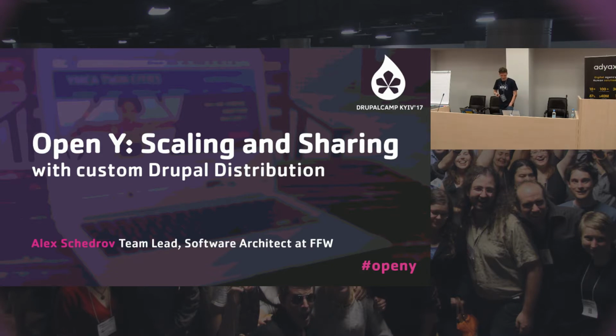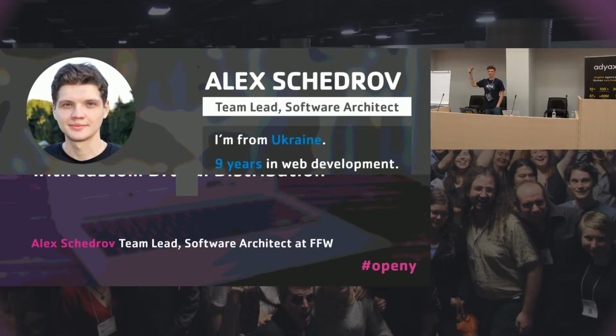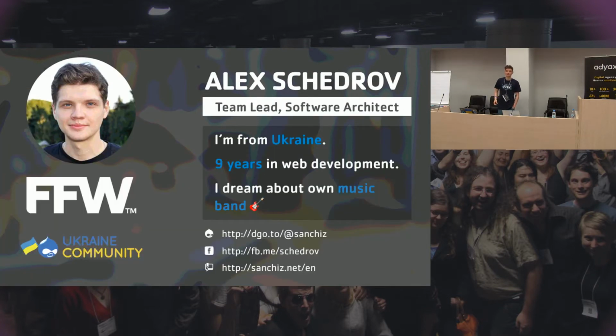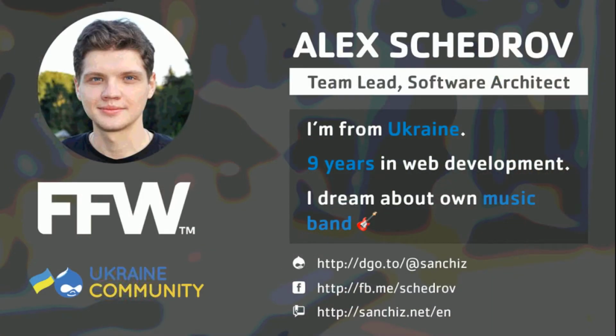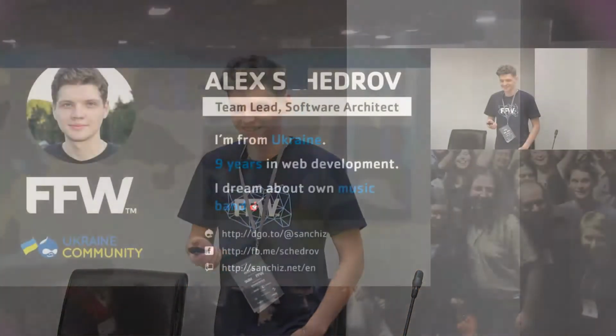That's pretty good. So hello, my name is Schedrov. I'm team lead and architect at FFW. I'm 9 years in web development, and for OpenY, I'm product architect and technology strategist for this distribution. And I'm playing some music and guitar, so one day maybe you will hear my music, so that's a funny fact about me. So let's get to business.